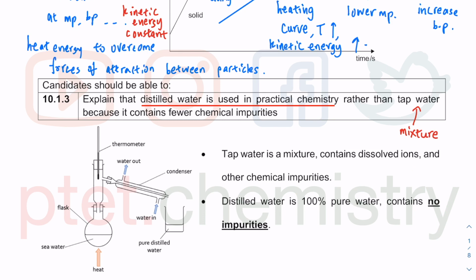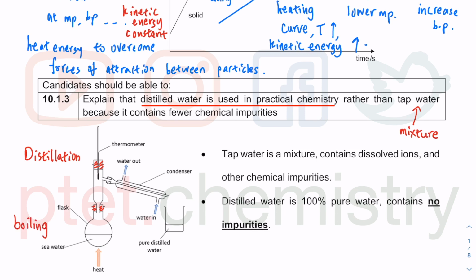So in order to get distilled water, we do this process called distillation. The distillation setup includes a thermometer where the bulb must be placed at the exit or at the mouth of this side junction here. Everything must be closed up. These are basically rubber seals because you are supposed to heat up the liquid. So you have seawater here. So these are basically the boiling process.